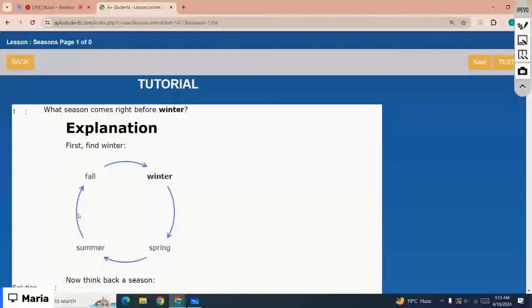Here is winter, so right before winter you have fall. Got it? You need to keep this cycle in your mind.